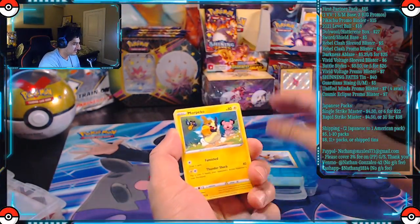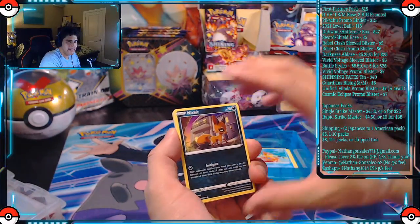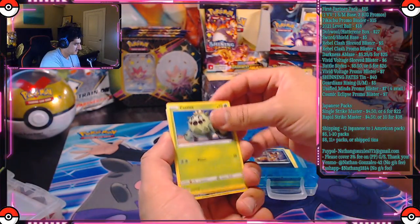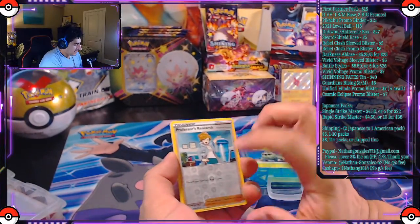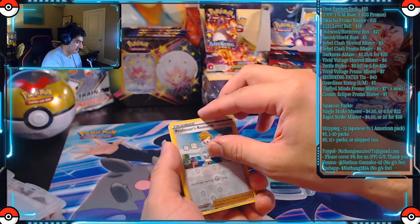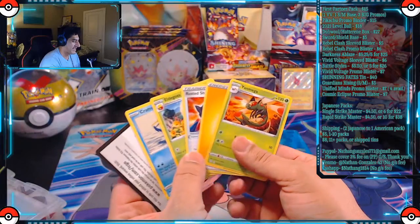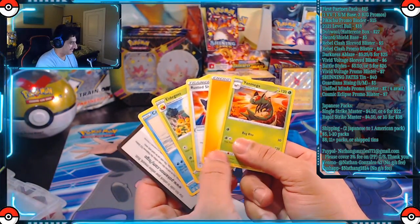Eevee, Morpeko, Buzel, Nickit, Cacnea, Professor's Research, Reverse Holo Rare. So we missed the shiny in this one, but it's okay. That means that we can still get something good here. And the rare is Yanmega. Darn it. So we missed this pack. But I guess you have to miss one every once in a while, right?